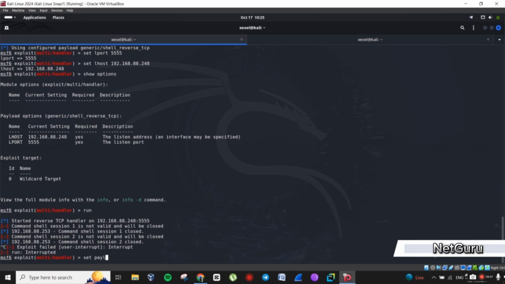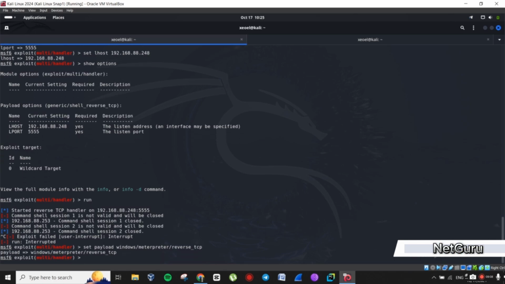Set payload to windows/meterpreter/reverse_tcp, Windows meterpreter reverse TCP.